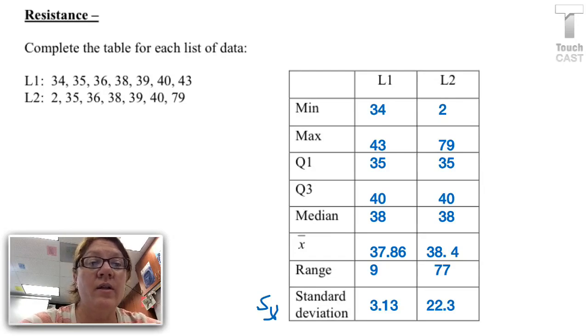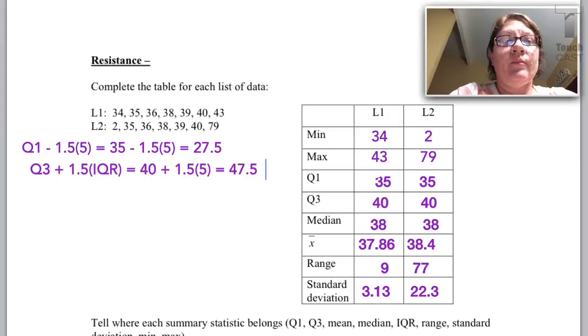Then once you've double checked and made sure that all of your answers match, I want you to find out and verify whether or not there are any outliers for either set. So do that next. You can do all of your work right below where it says list 1, list 2, because that's where I'm going to show mine. Pause the video, don't cheat and peek.